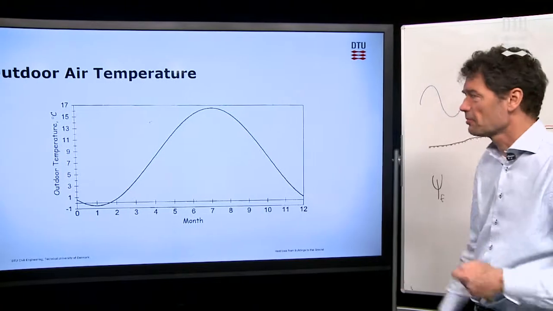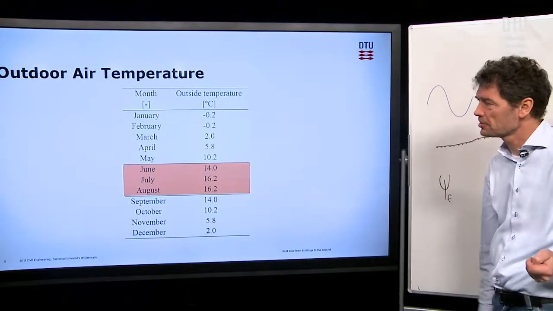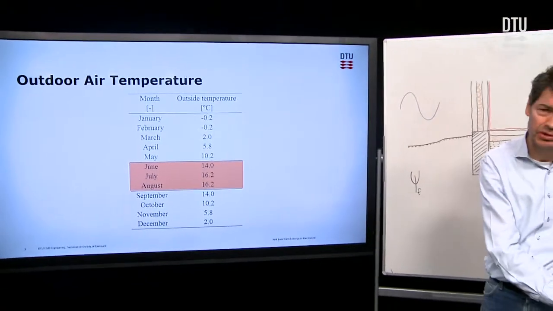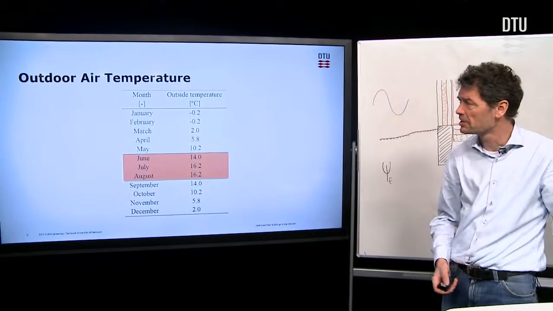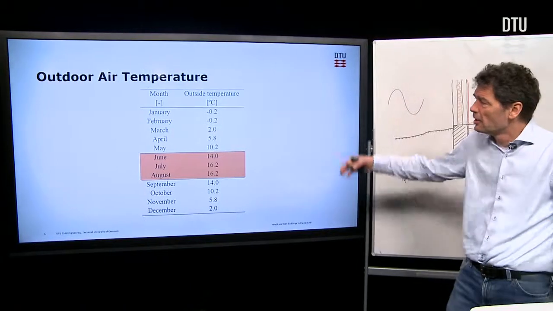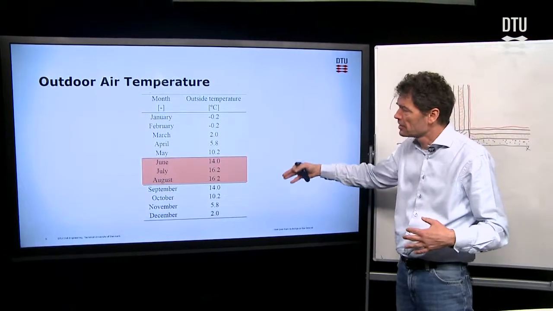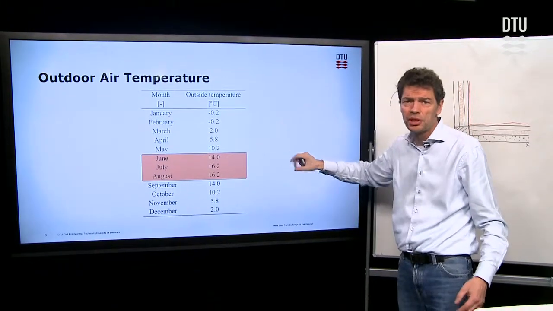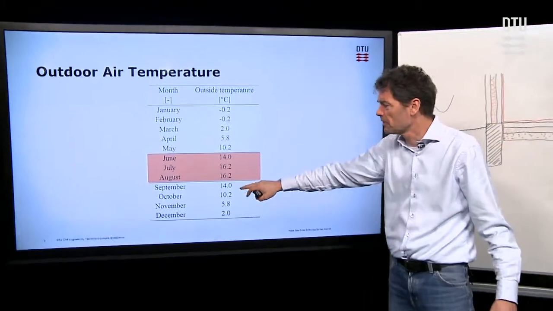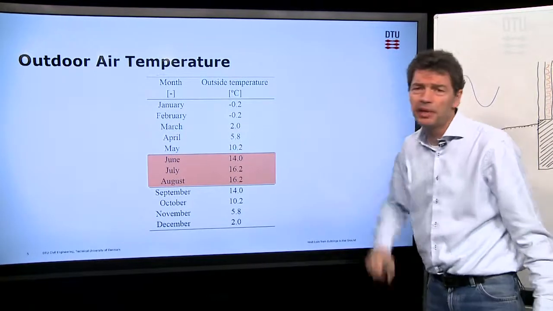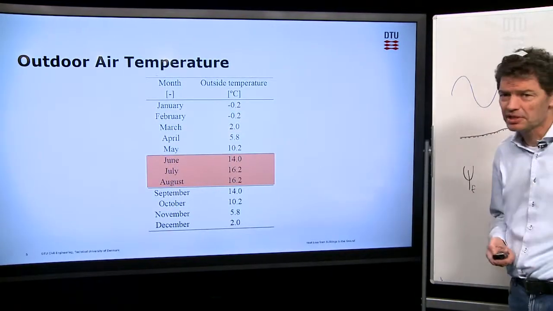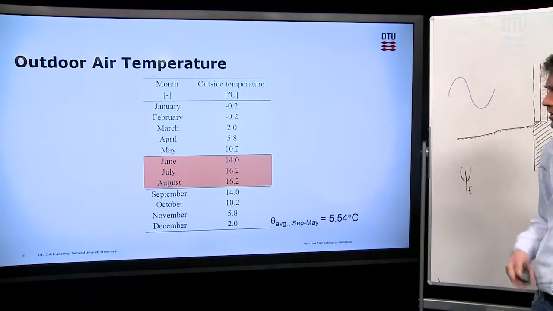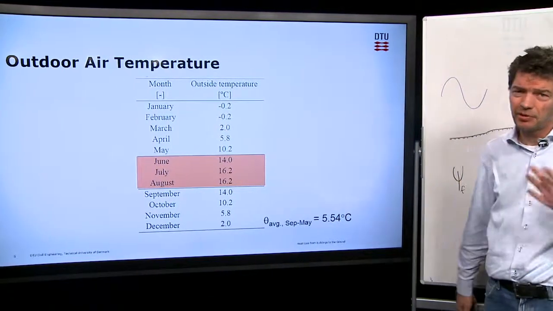So as we continue, that was our sine function for the outdoor temperature. We calculate things monthly, although we might have to calculate several years as it happens. But we take the whole year, month by month like this, and we're interested in the results in the end for the 9 coldest months. So altogether from September going to May will be the calculation period that we should end up finding. On average, for those 9 months, we have an outdoor temperature of 5.54.